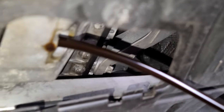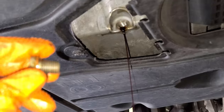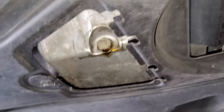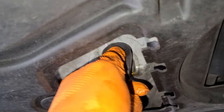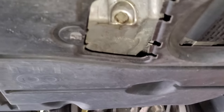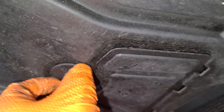Let me know what you think — is it dirty, is it clean? Put it in the comment box. Once you drain most of the oil, put the oil drain plug back. Tighten and snug it with the 17 millimeter socket, 3/8 drive. Don't use a half inch because it's too much leverage, too much power — you don't want to break this, you don't want to mess with the threads. Clean your mess and put the little cover back. There you go.